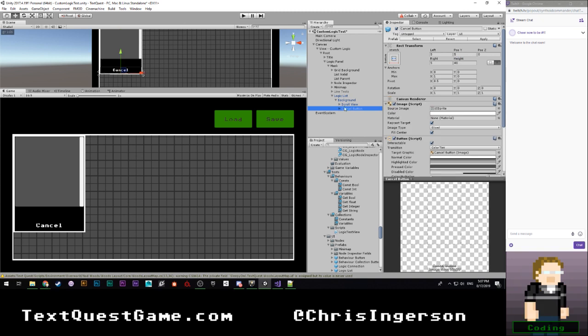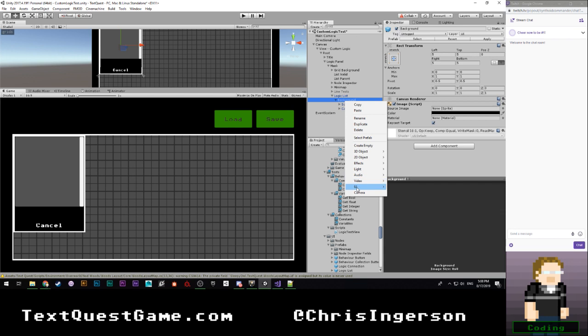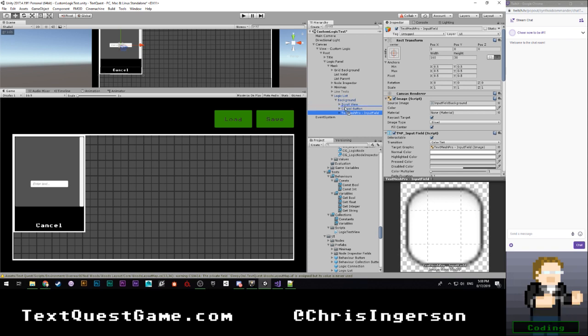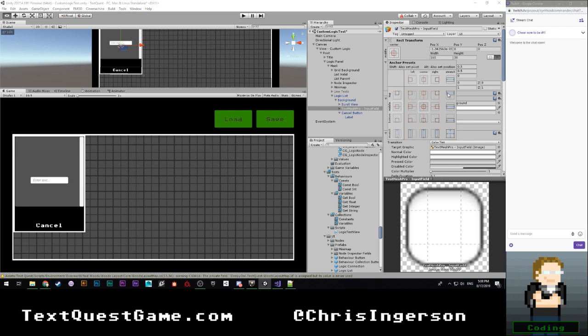And then we're going to need to say create UI Pro input field. I'm going to put that above cancel button. Pivot 0 here. We want this to be stretched all the way across like that.